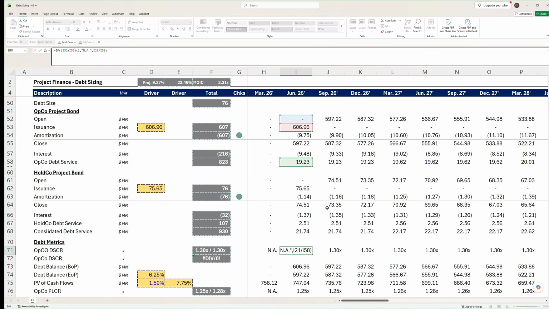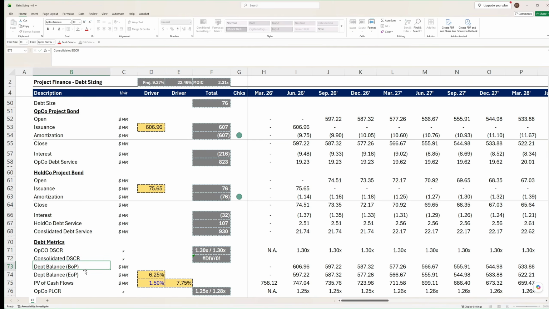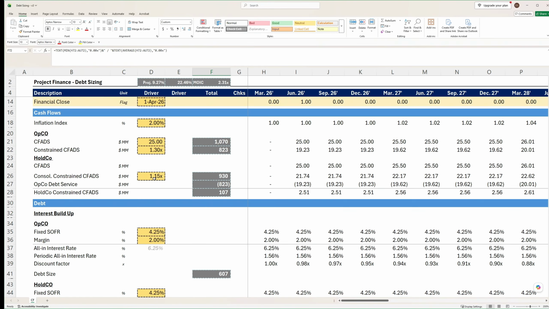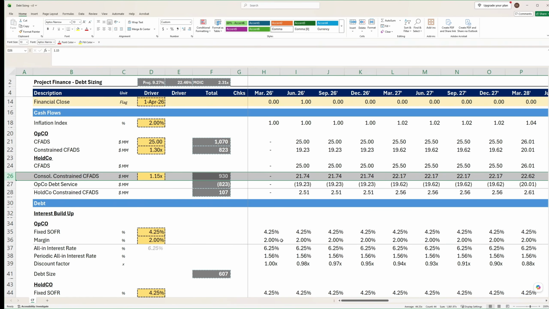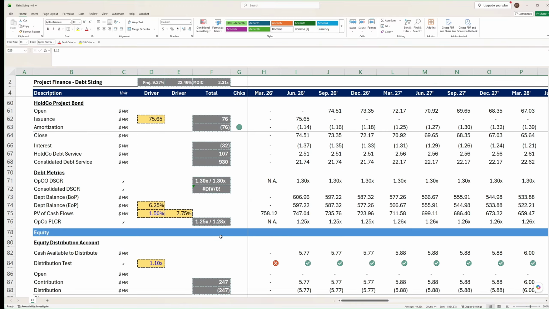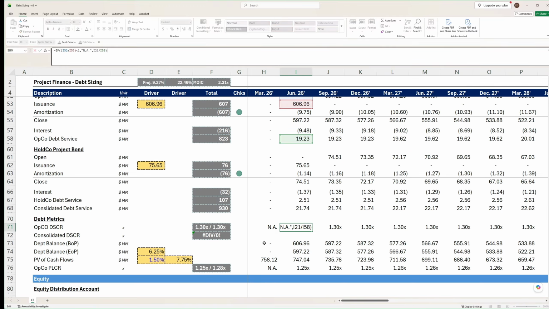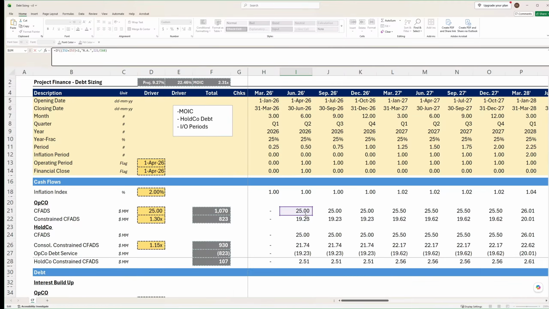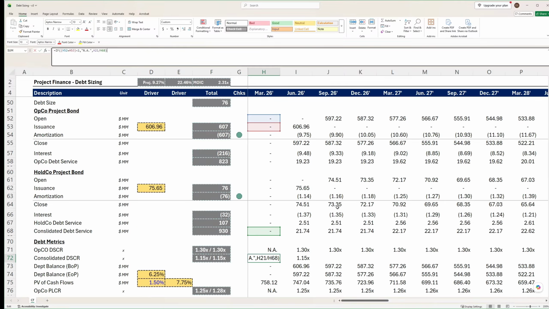So what will tell us if we did this correctly is whether we calculated this properly by having a consolidated DSCR equal to our sizing DSCR. Our sizing DSCR is 1.15, and at a minimum, we should have a 1.15 DSCR. We're going to go check that out right now. So we're just going to take this formula to start. Most of it's correct, and we're just going to simply drag it down to consolidated DSCR. Our CFADs are going to be the exact same. And there we have our 1.15 DSCR.